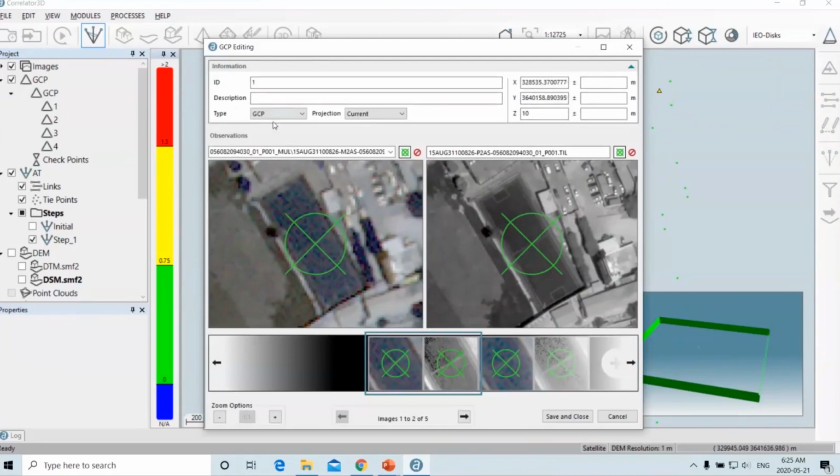You can also specify individual types for the points, so you can set a point as, let's say, only an elevation GCP, a planimetric GCP, a 3D GCP, or as a checkpoint. And then you will be able to tag your specific ground control points. Here we have a ground control point that we found in the middle of the soccer field.